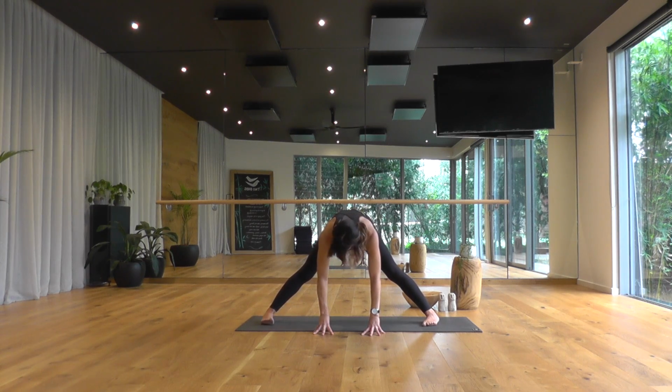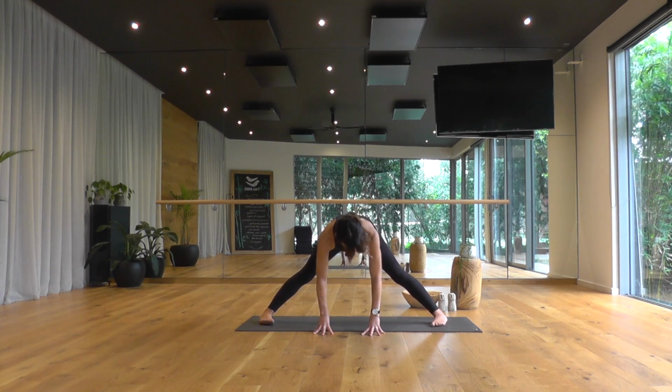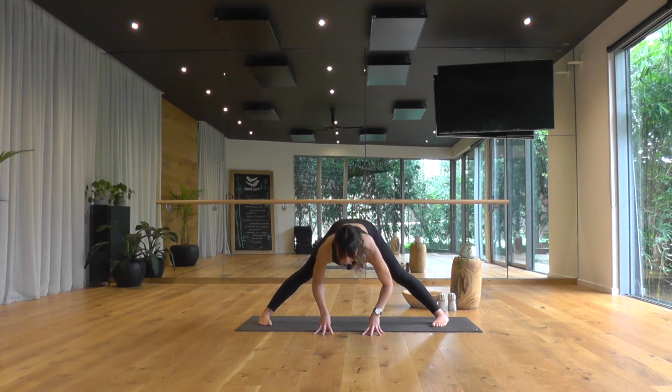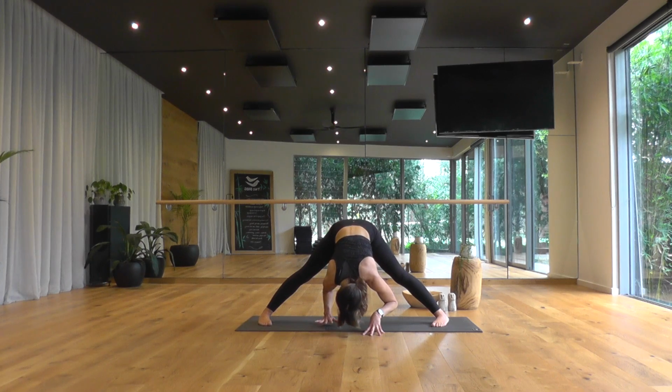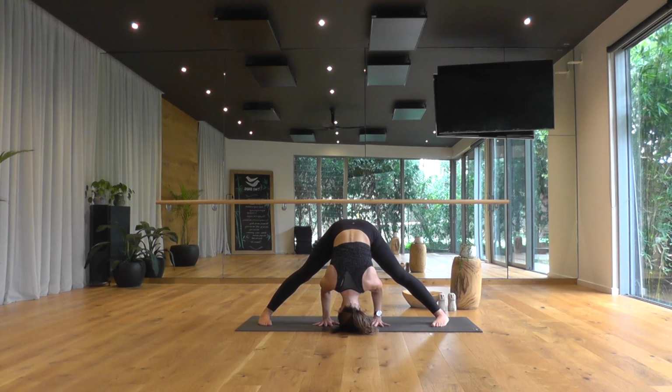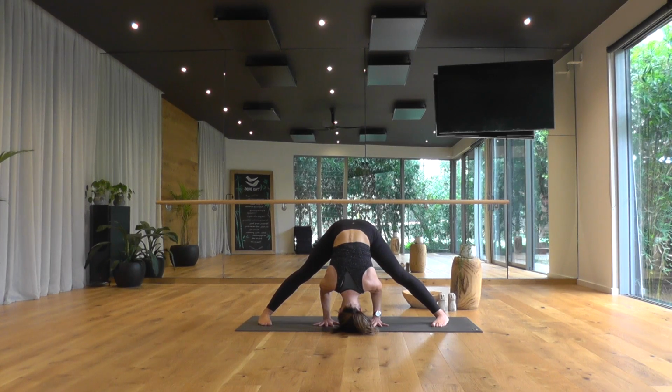Turn your heels out and your toes in. Fingertips underneath the shoulders. Take a big breath in, come up halfway. And as you exhale, fold between your legs. And starting with your foundation, your feet, make sure that your weight is not all in your heels. Level out so you have equilibrium through the soles of your feet, heels to the toes.